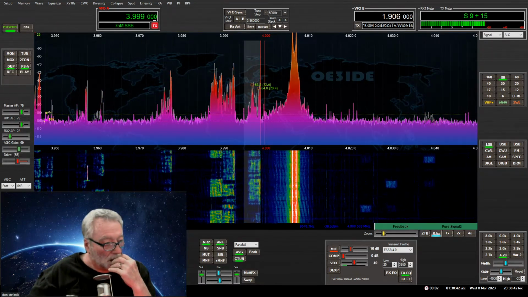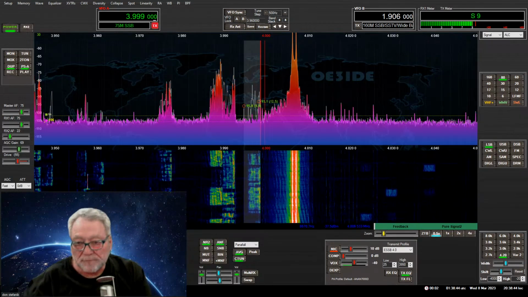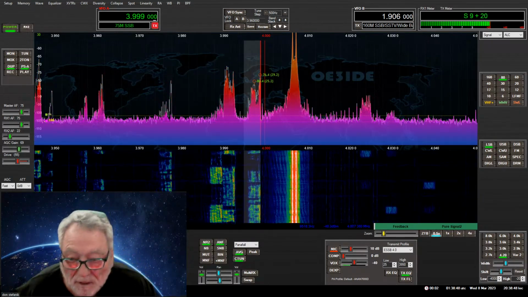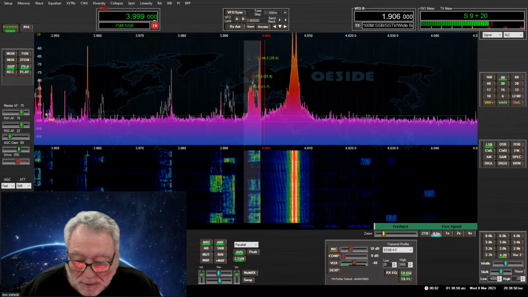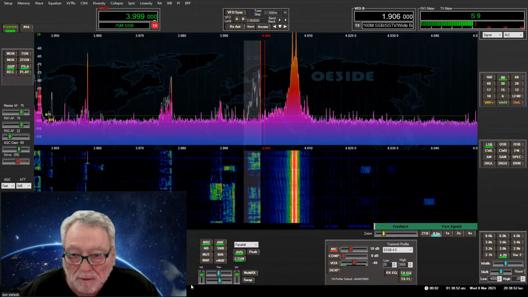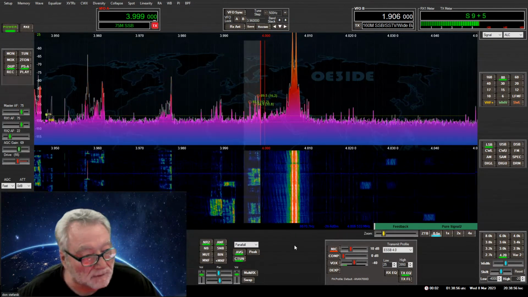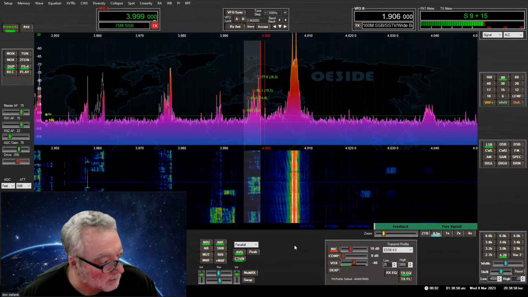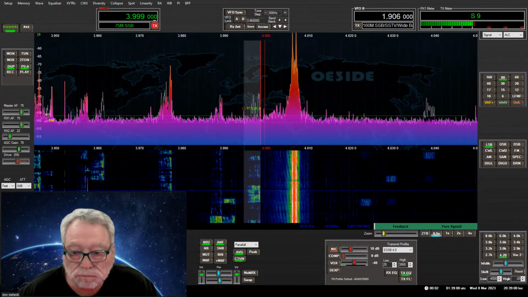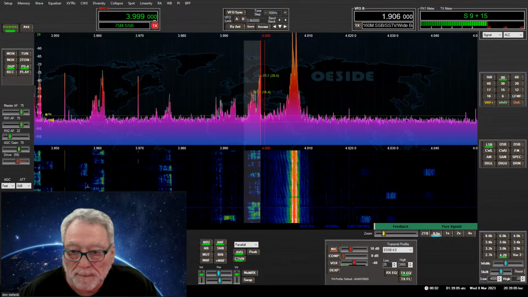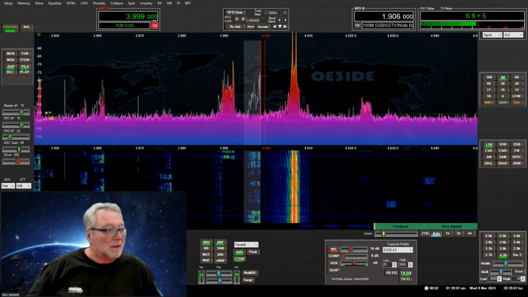Captain Darren, Flight 00, do you copy? I'm here. Yeah, we got an anomaly here. You need to check something out. Something ain't right. I don't know. That's up north low. What antenna are you on? The DX Commander. He's on a DX Commander. Maybe he's got a loose connection like you had.